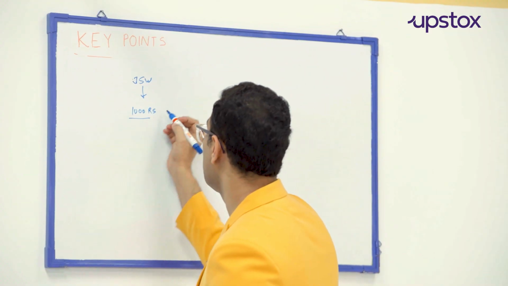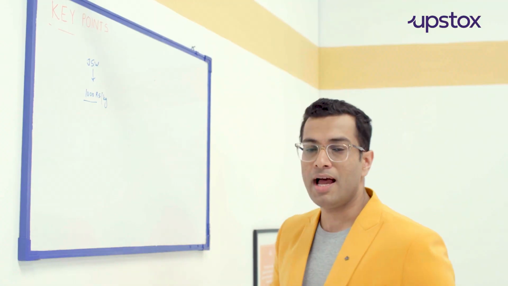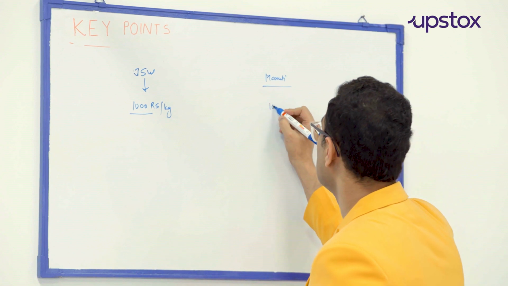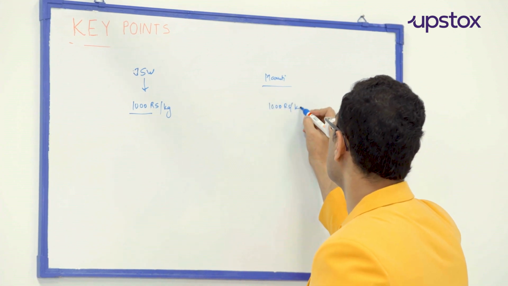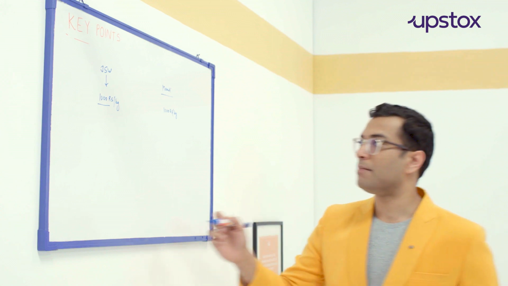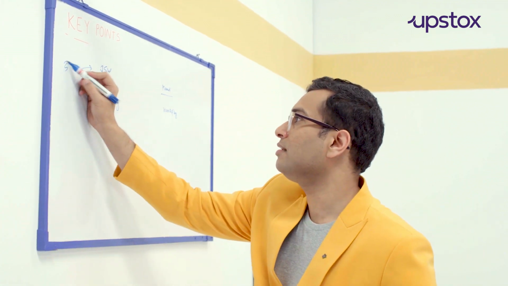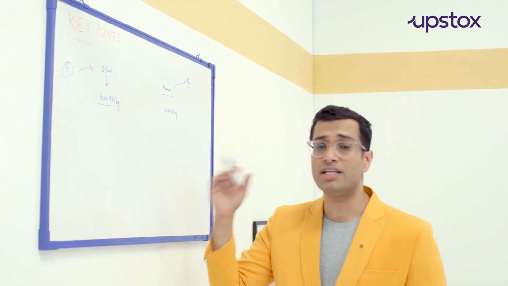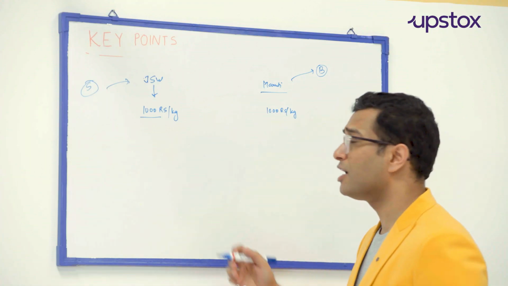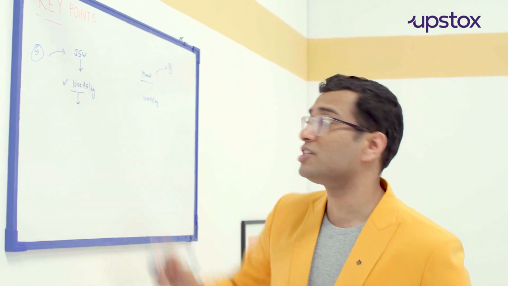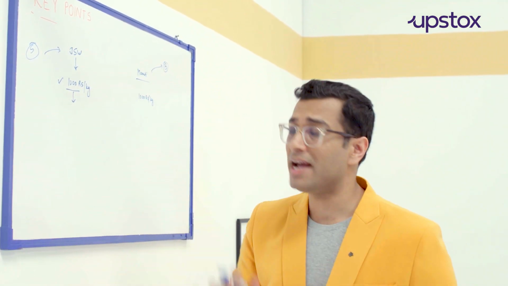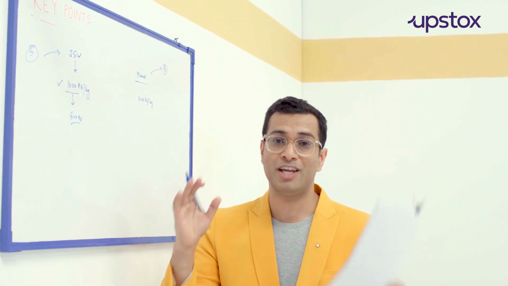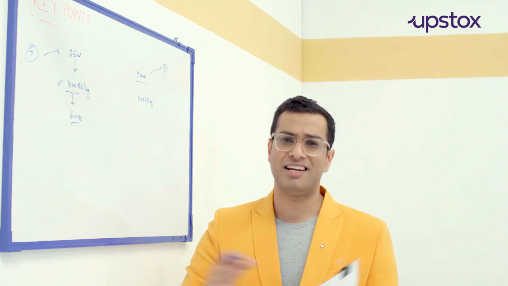It is producing steel at 1000 rupees per kg. On the flip side, we have a buyer of steel, which is Maruti. Let's assume that it is buying this steel at 1000 rupees per kg from JSW Steel. So in this example, JSW Steel is the supplier and Maruti is the buyer of steel. Now think about it, what would JSW Steel be scared of? It would be scared of what if the price, which is at 1000 rupees per kg, goes down to, let's say, 800 rupees. They will start thinking that, hey, I will end up making a lot of losses because I'm supplying tons and tons of steel.